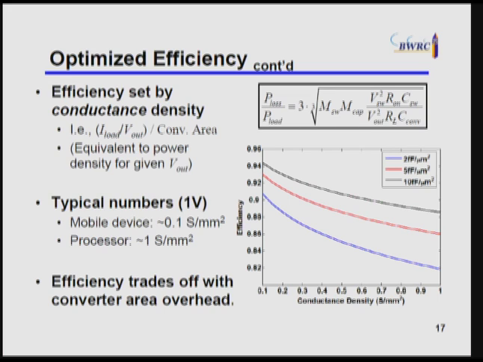Okay? So again, if you look at these numbers, what's kind of interesting is that if I can do about this watt per millimeter squared kind of number, that's about the same power density or conductance density as what a high-performance processor is doing. And in fact, that's about a factor of 10 higher conductance density than what most of your typical mobile, or let's say energy-efficient, parts are doing. Okay? But really the most important point here is just that, as you can tell, what efficiency I can get really trades off with how much area you're willing to spend on that converter. The more area you're willing to spend, the higher the efficiency will be.